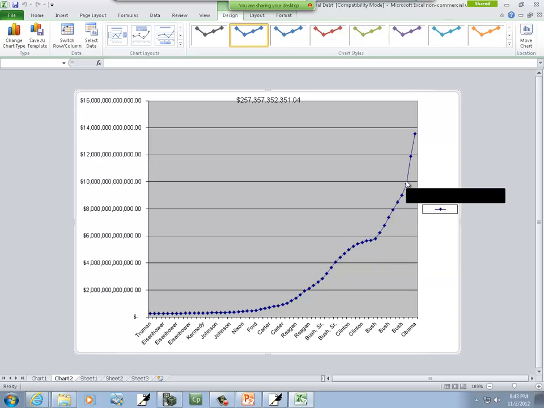Now, the only way for this to change is for something radical to happen. You've got to do something like what Clinton did. He raised taxes. Not very popular, is it? And he also cut a lot of different areas. He cut some military. He cut a lot of other areas. You've got to have the two. You've got to raise taxes and you've got to cut people hard. That's the only way you can do something dramatic to change this exponential growth. And a lot of people don't seem to understand exponential growth. They just like to blame the other party instead of realizing what's really happening with that, which is unfortunate. But anyway, that's exponential growth.